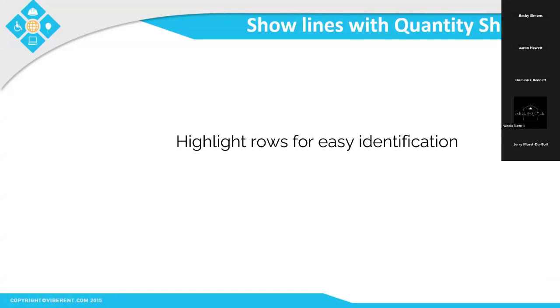Show lines with quantity shortfall. Okay, as you know, in the last few months, we have enabled negative quantity processing, especially in event furniture rental and property styling, where the jobs are in the future. You don't want to miss the customer opportunity, so therefore you can prepare quotes with quantity shortfall that you don't have sufficient quantity right now.